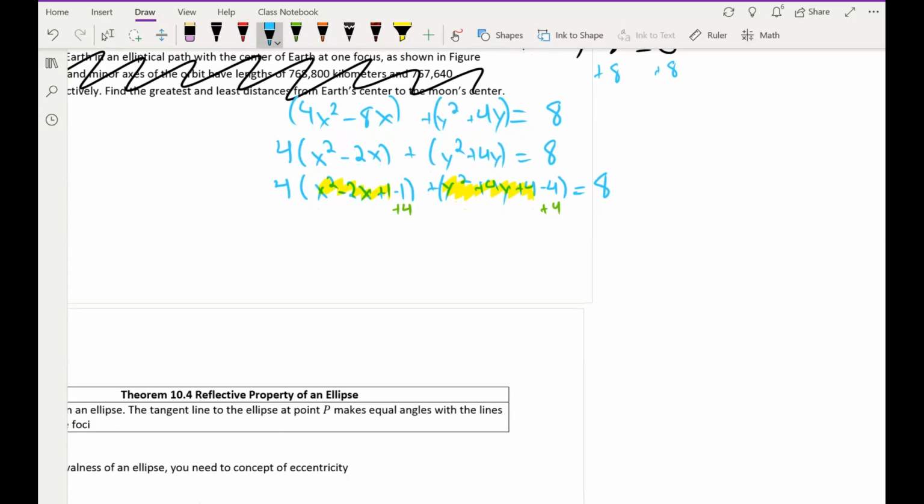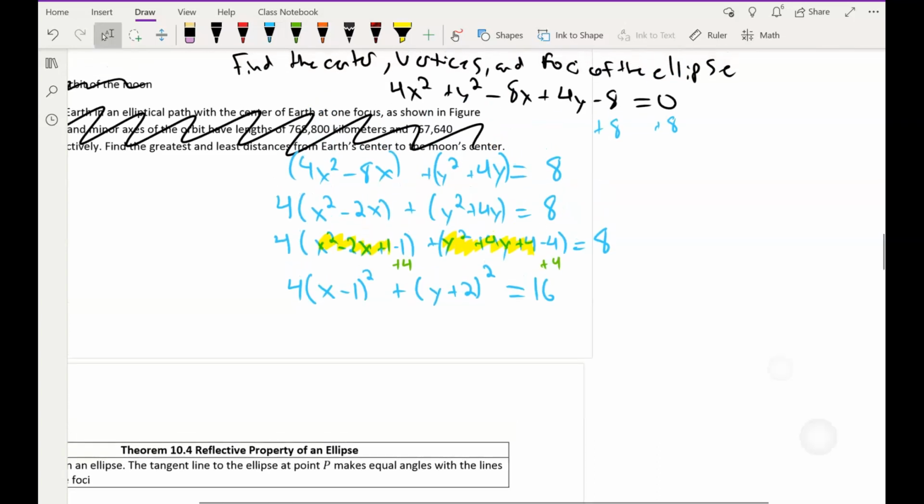Well, x squared minus 2x plus 1 is going to factor to x, not plus, because what are the factors of 1 that have a sum of negative 2? The answer is negative 1. It's going to be 4 times x minus 1 squared, plus, okay, I'm going to factor this other part in yellow, y squared plus 4y plus 4. That factors to y plus 2 squared. And that's equal to, now we're doing 8 plus 4 plus another 4. That gives me 16. And we're in the home stretch here.